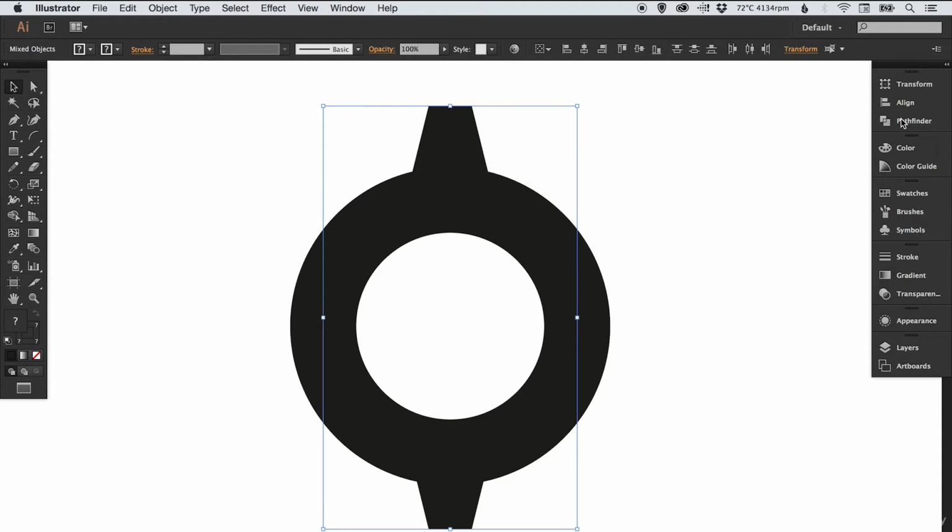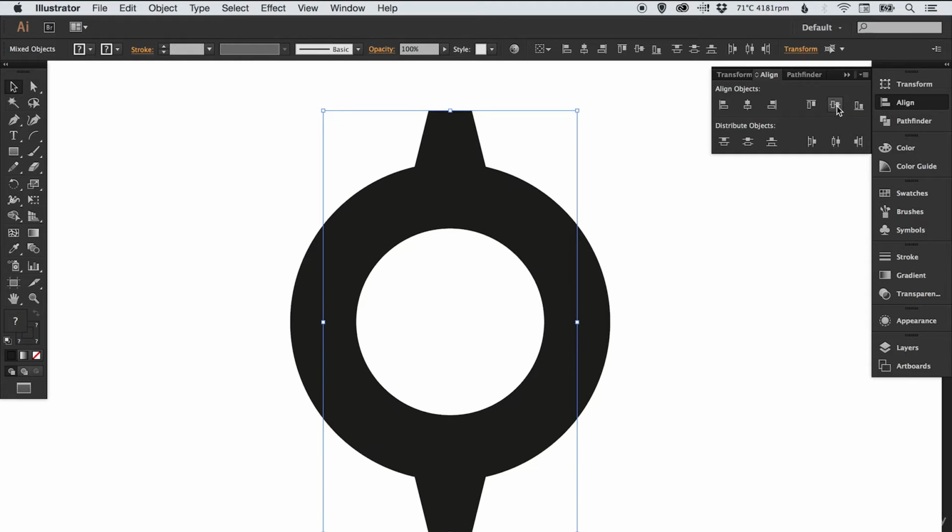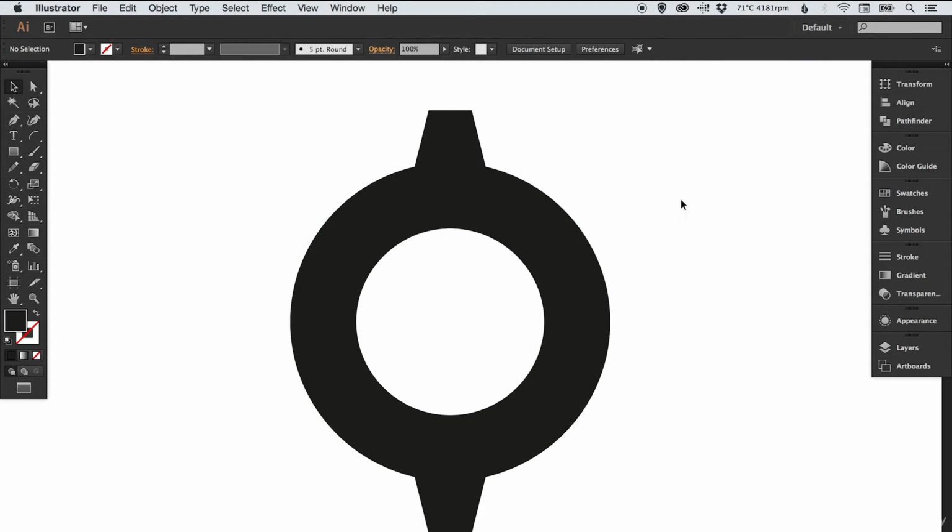And you can also access them via the Align palette on the right. And we're just going to click this one here, Vertical Align Center. And you can see it just shuffles them into place, and now they're evenly sticking out the edge of the circle. And we can actually go back and Object and ungroup these now.